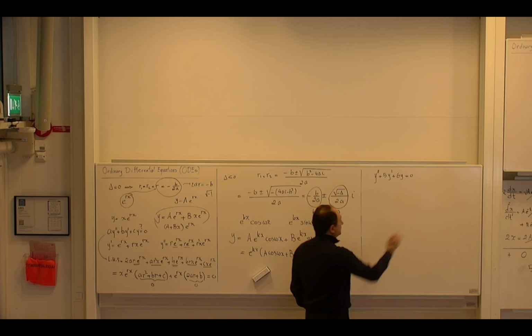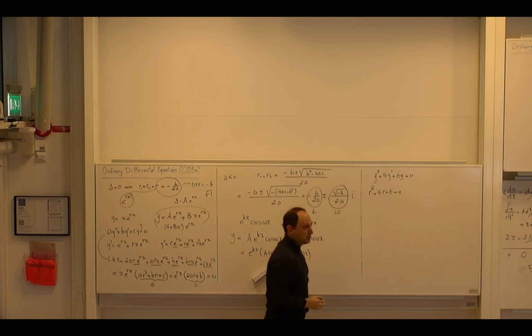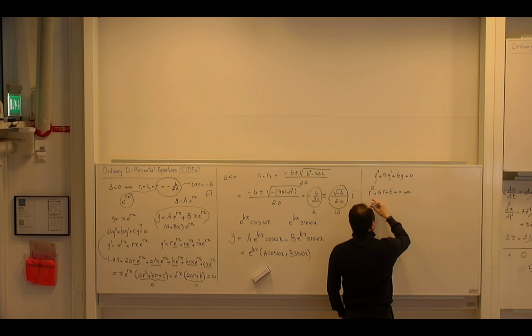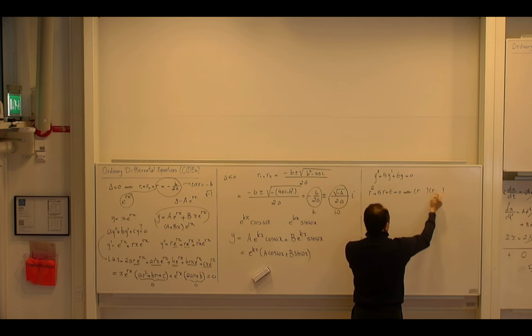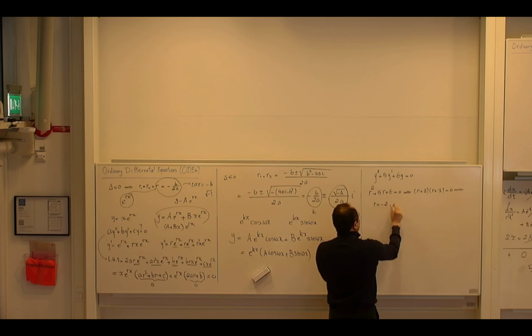But that's the proof. So I would write the characteristic equation is r squared plus 5r plus 6 equals 0. And that is extremely simple. You use the PQ or ABC formula. If you don't mind, let me skip, because you can also factorize. It doesn't matter how you solve it. So can you factorize it? I need 2 numbers with this sum, plus 5. Plus 2, plus 3. Yes? So it doesn't matter how you solve it, but this was faster. So I get 2 answers, r equals -2 or r equals -3.